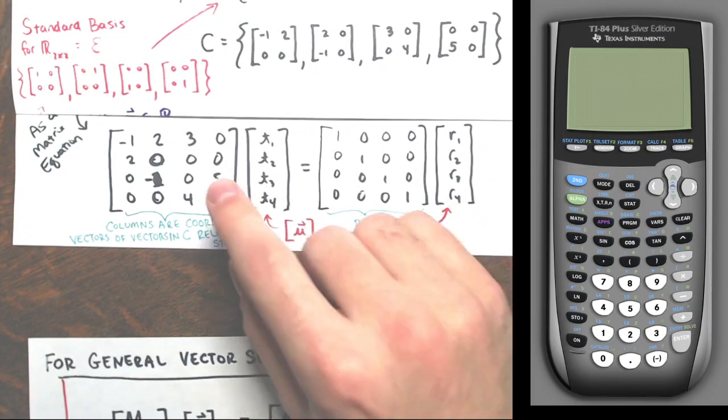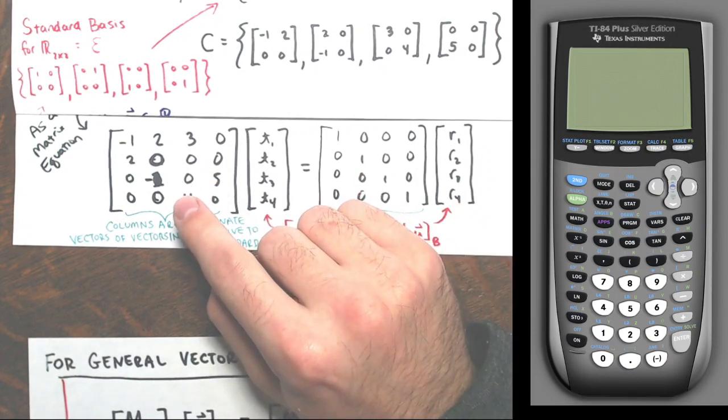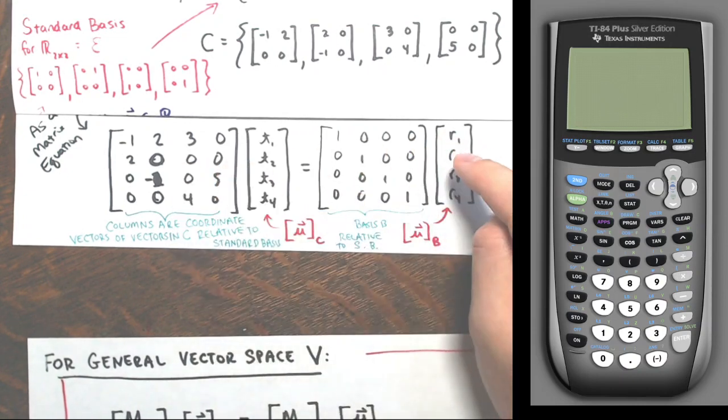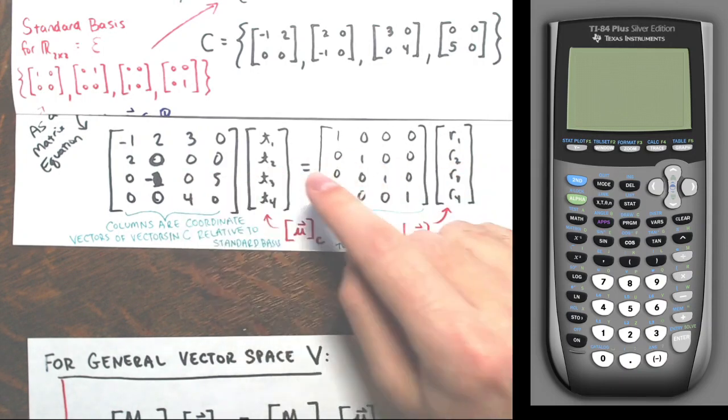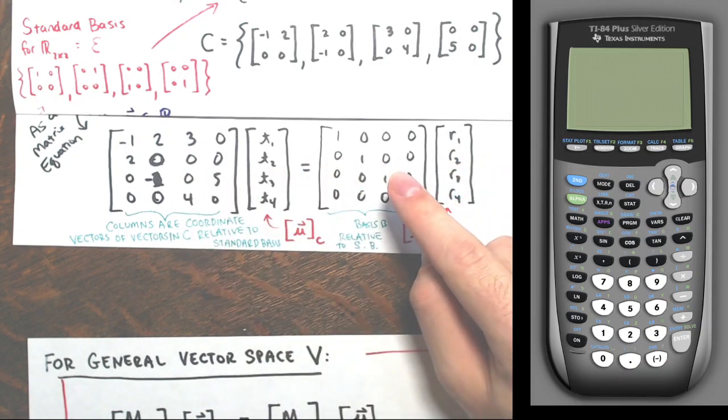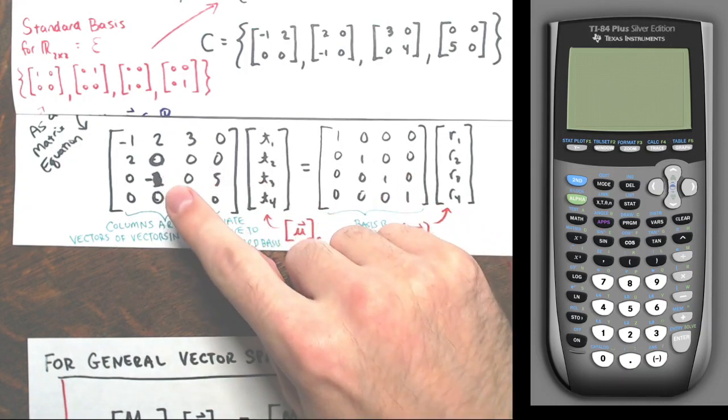Yeah, I'm just going to find the inverse of this matrix, because again, I know these are the coordinates in B and I want to find these. I just need to find the inverse of this, right? This is the identity matrix, so I don't need to pop that in. So I'm going to find the inverse of this matrix.